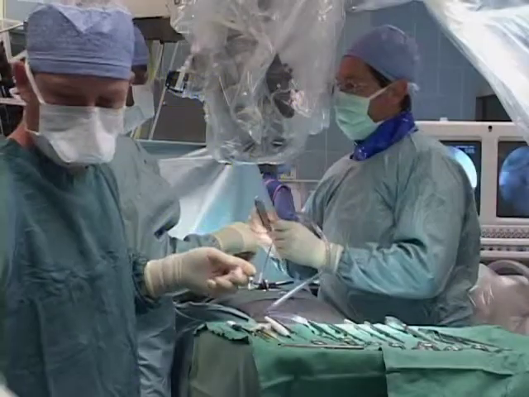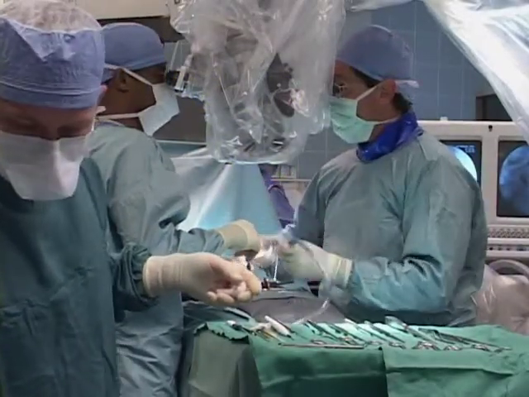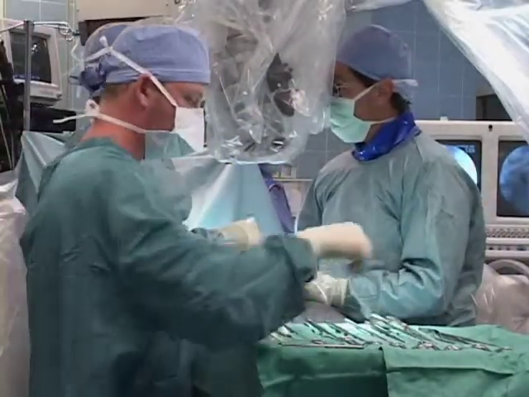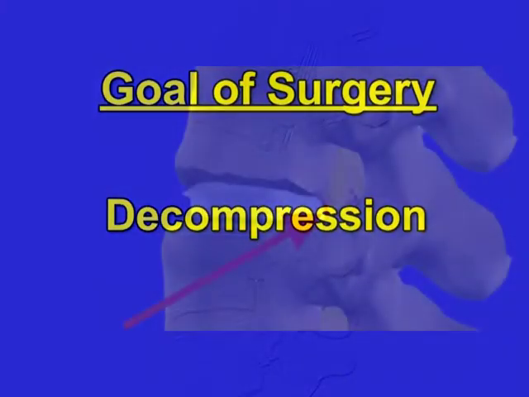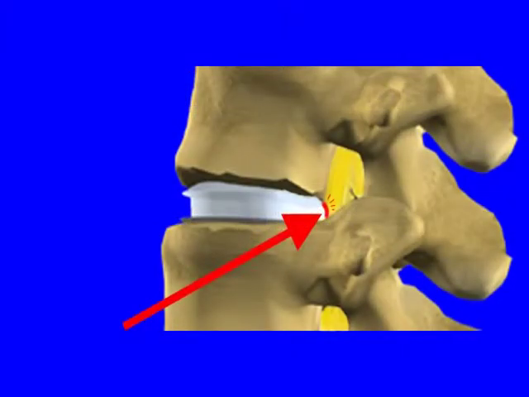When a disc herniation occurs in the lumbar spine, it may require surgical intervention. The goal of surgery is to accomplish one primary objective: decompression, removing disc material that may be pressing on the nerve roots and/or spinal cord. Earlier, we reviewed the symptoms of a herniated disc. Now we will briefly cover what surgical procedure your surgeon may choose to perform.